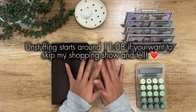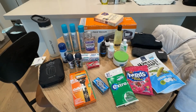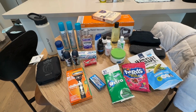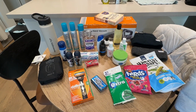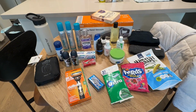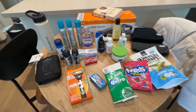I've spent today. Hey guys, I'm doing something a little different. So I'm getting ready to leave for my trip to Ecuador for a wedding in a couple of days. And I'll be there for about 3 weeks. It's just really far and it takes a long time from Australia to get there, so we're making a really big trip out of it.